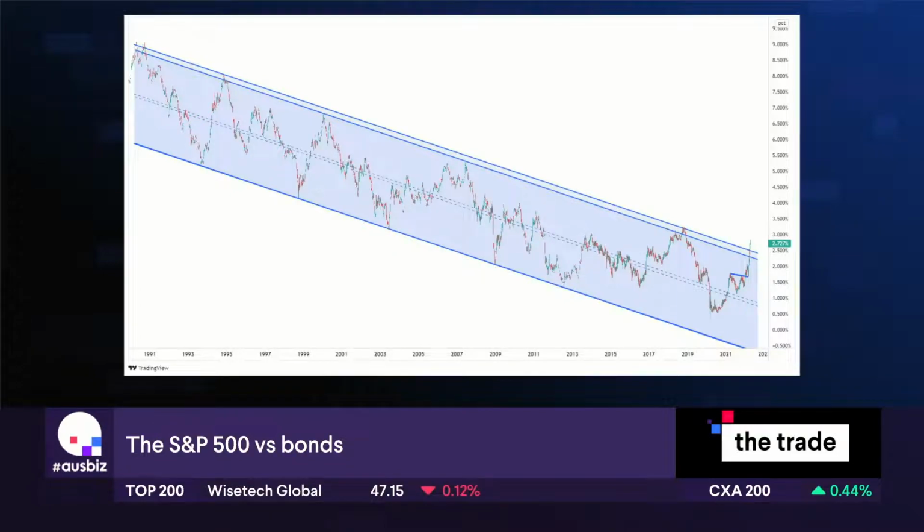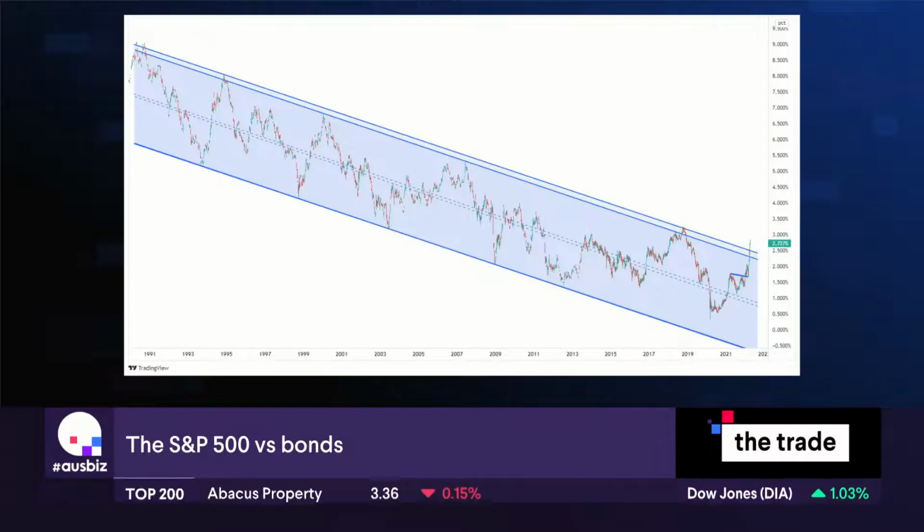But throughout that time, the 10-year bond yield has been in this big downward trend channel, which you can see clearly on the chart. It's not completely textbook. It's not perfect in that I've got a double trend line at the top of the channel just to pick up all the points. But overall, I think it's a pretty robust trend channel. It's got lots of touch points.